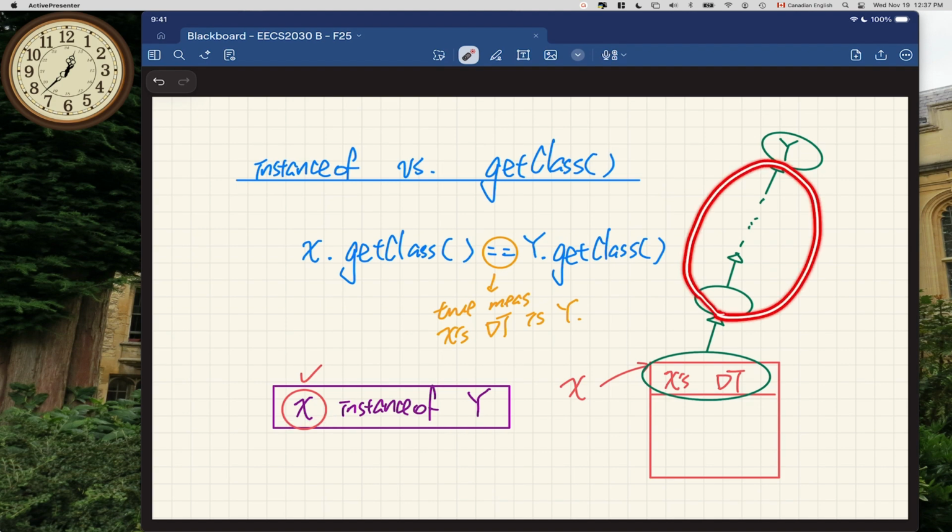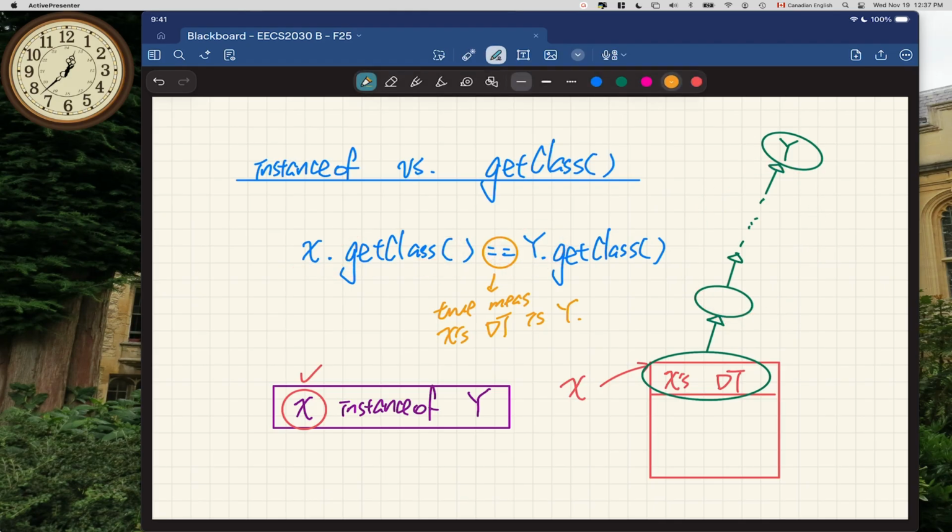That's the thing that can also guarantee me. That's not really what getClass can tell me. getClass is really comparing whether x's dynamic type is exactly y, just y, nothing else. So that's really the difference. This part here is not exactly checked by getClass.